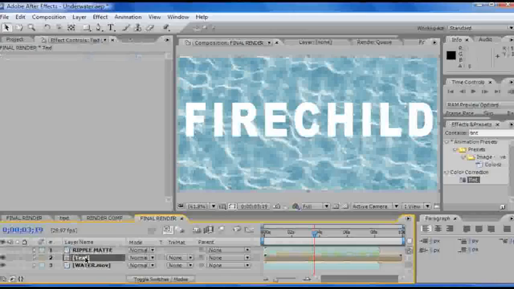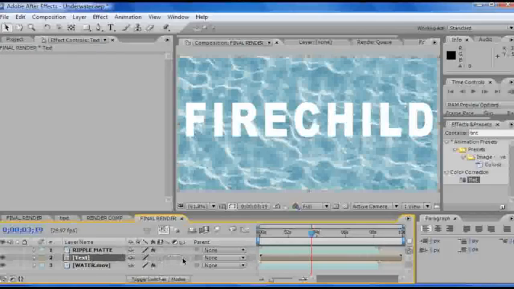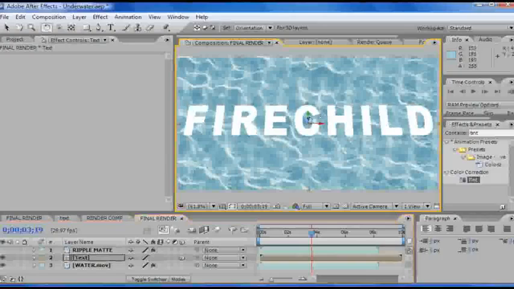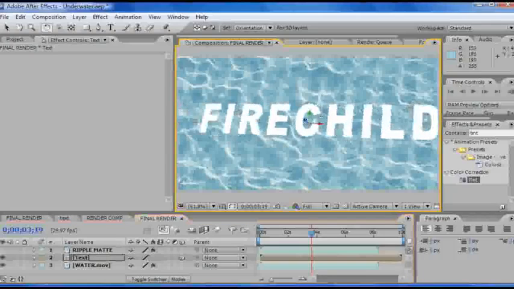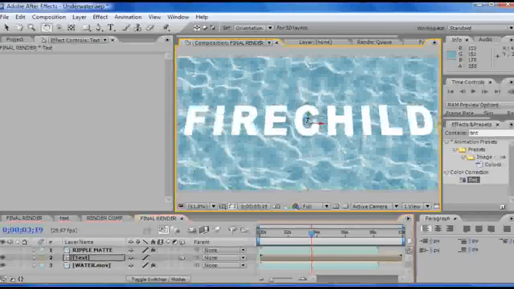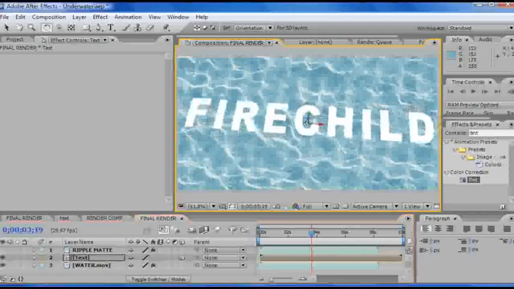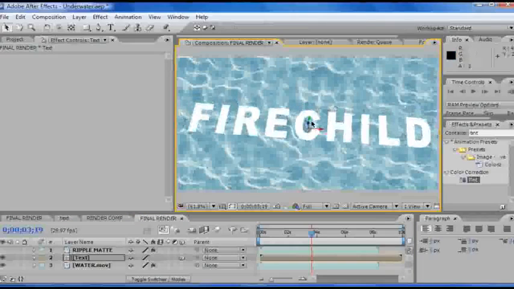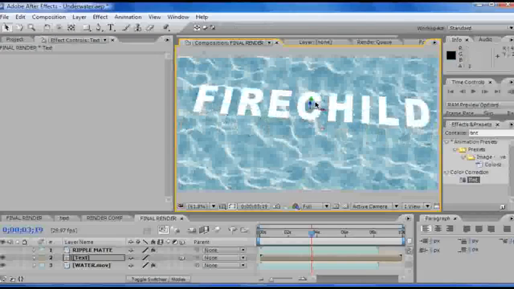Before we do that, let's go ahead and place our text in 3D space. We toggle our switches and modes. We can click our 3D button here, and then use our rotate tool, rotate it on the x-axis, rotate it however we want. Rotate it on the z-axis a little bit, and maybe drop it back in Z space, pick it up. And that's all personal preference, however you want to do it. I'm going to go with that.